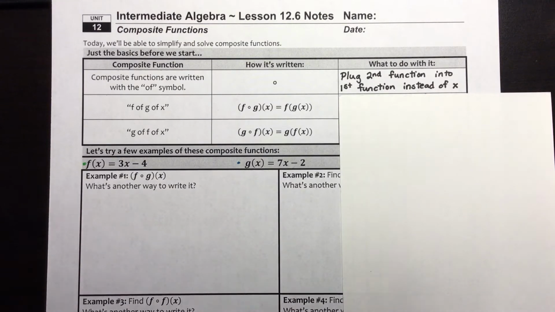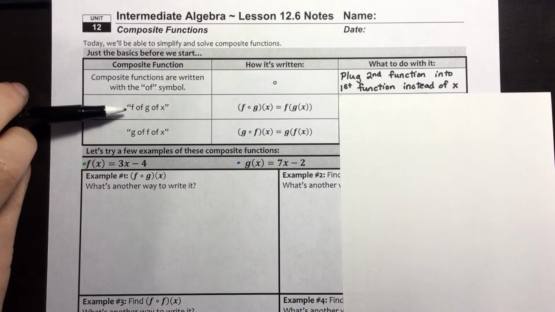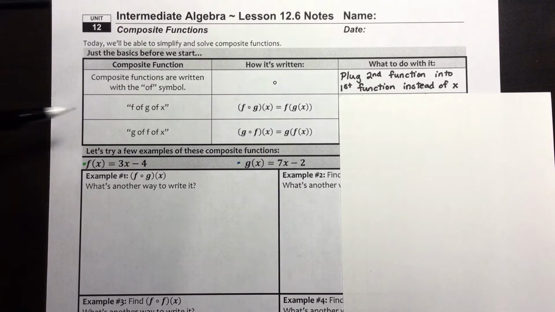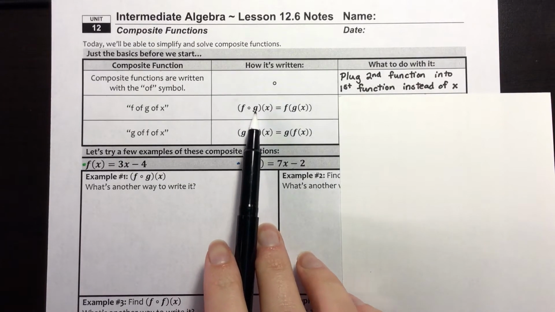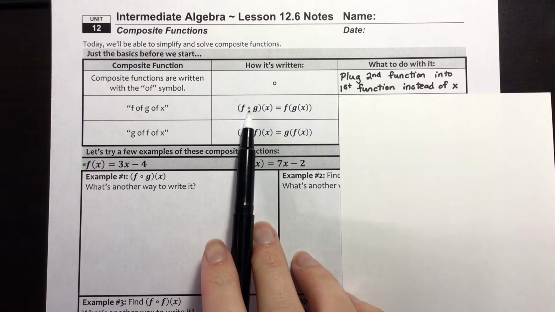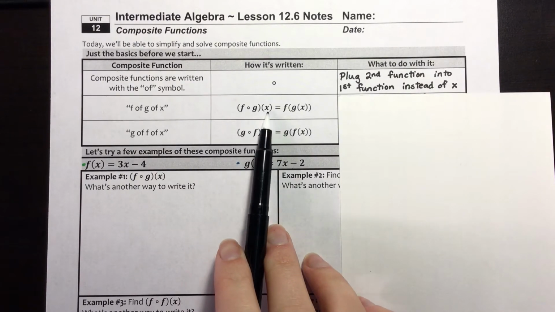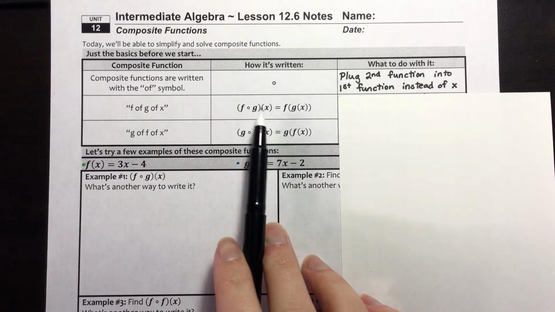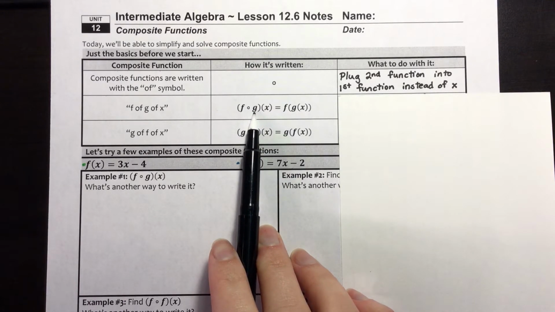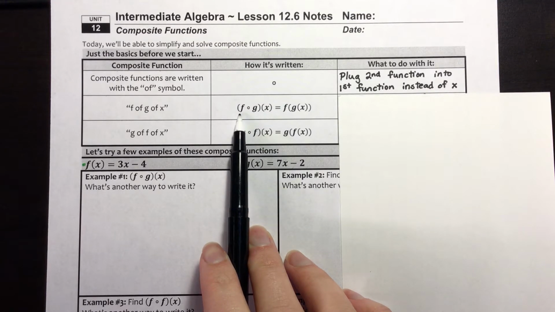So we practice plugging numbers into functions. You're going to take a whole function like an equation and plug it into the other one. You're not going to plug in equal signs, but you will plug in terms. The next line, f of g of x, is written a couple different ways. So f and then the "of" symbol and then the g of x. And that's the same thing as the second function, which is g, plugged into the first function, which is f.